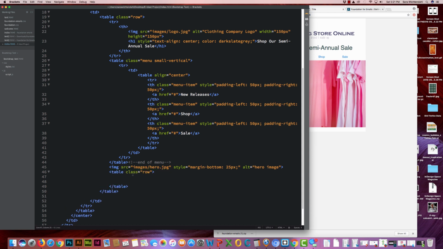I'm going to create my new table row, open that up. And within here, I'm going to create my new table head section. And this table head is going to have a class of small 12, large 6, first columns.